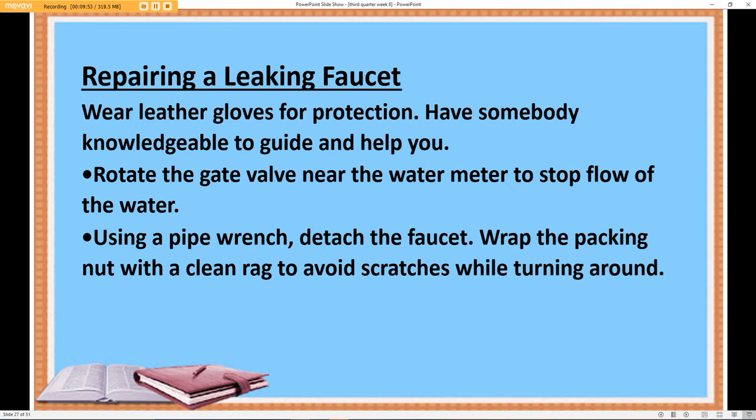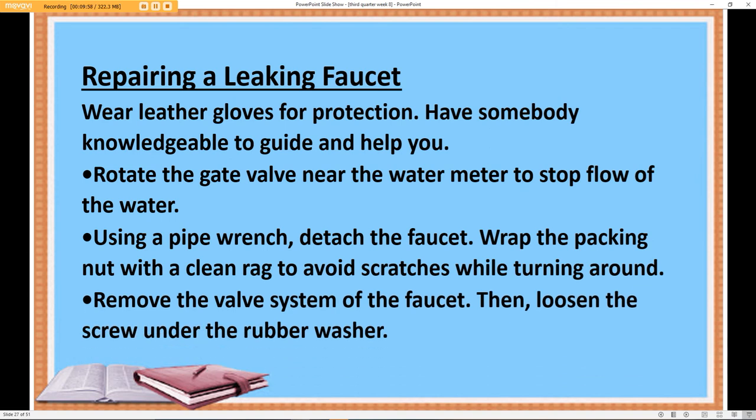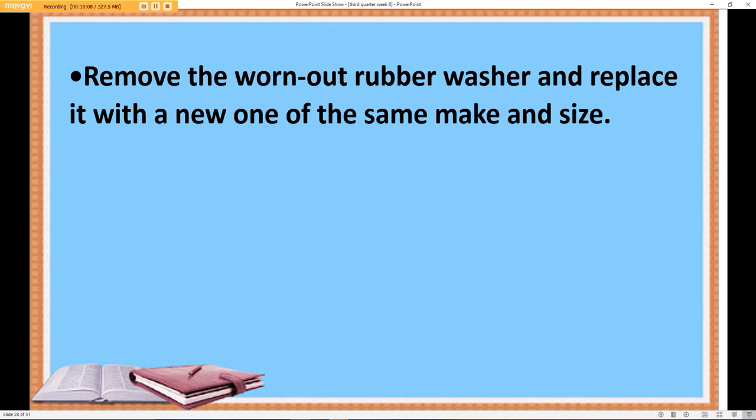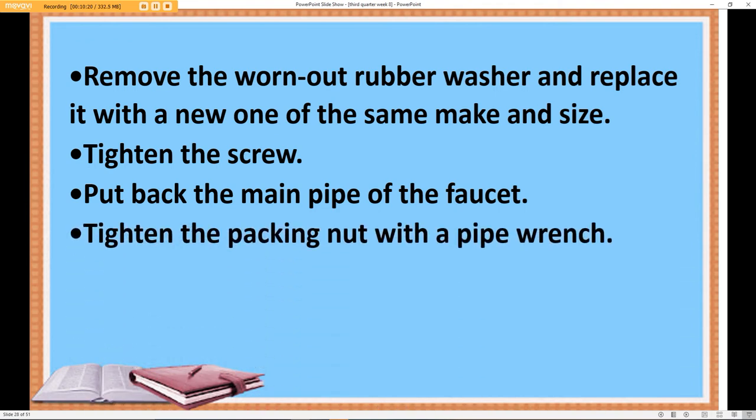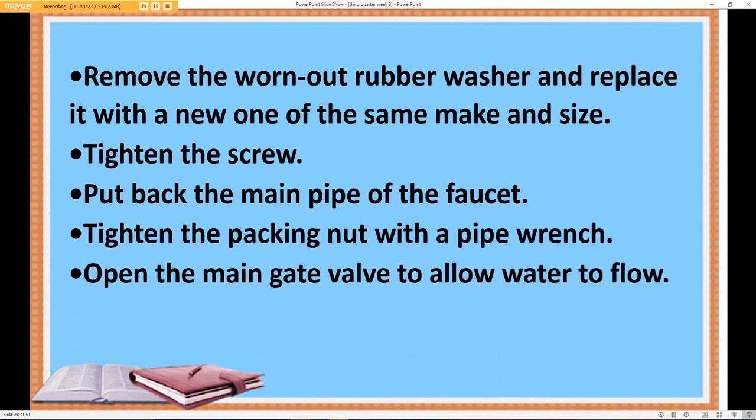Rub the packing nut with a clean rag to avoid scratches while turning around. Remove the valve system of the faucet. Then, loosen the screw under the rubber washer. Remove the worn-out rubber washer and replace it with a new one of the same make and size. Tighten the screw. Put back the main pipe of the faucet. Tighten the packing nut with a pipe wrench. Open the main gate valve to allow water to flow.